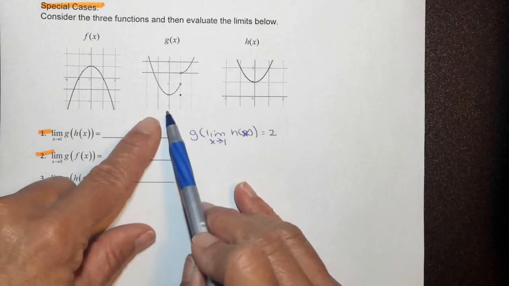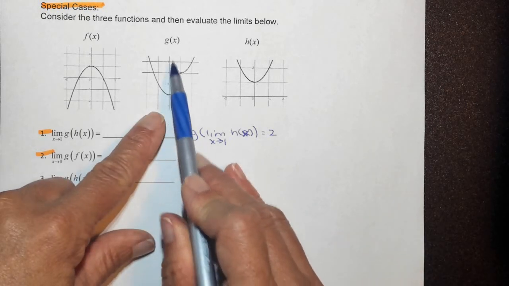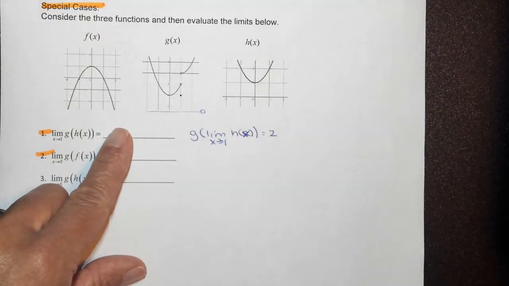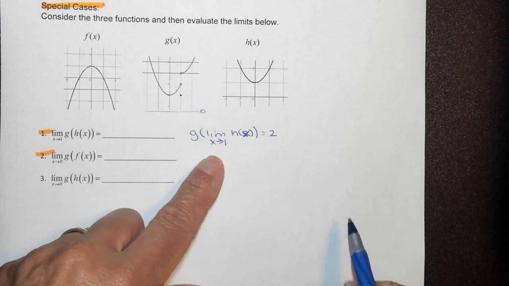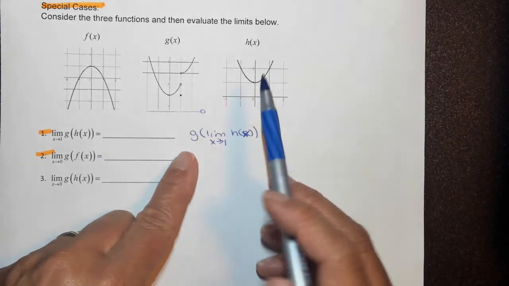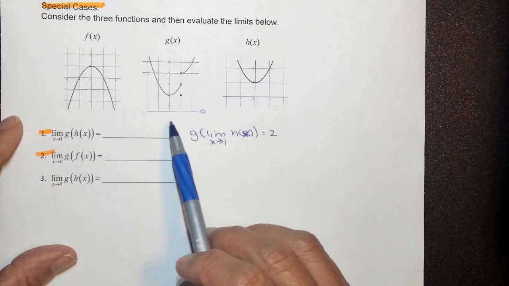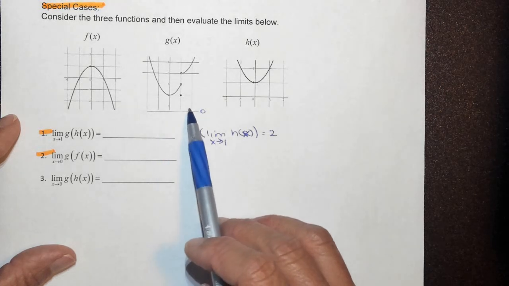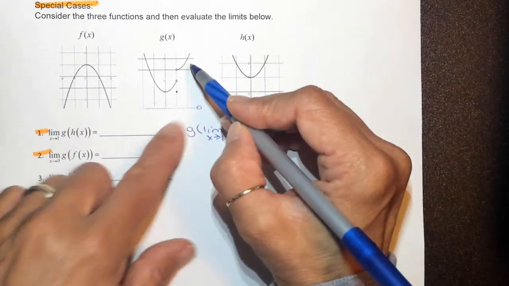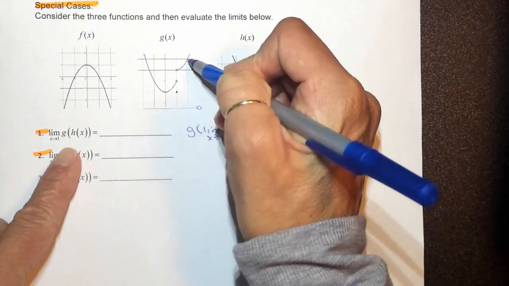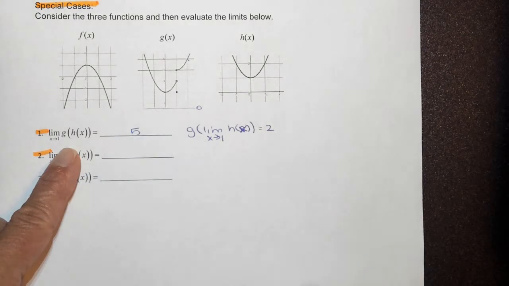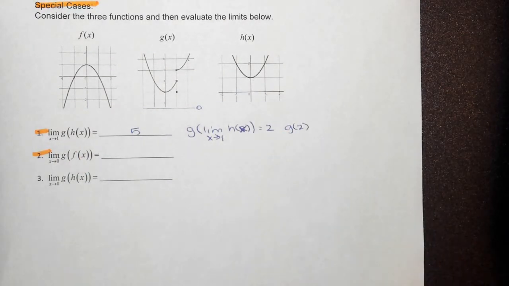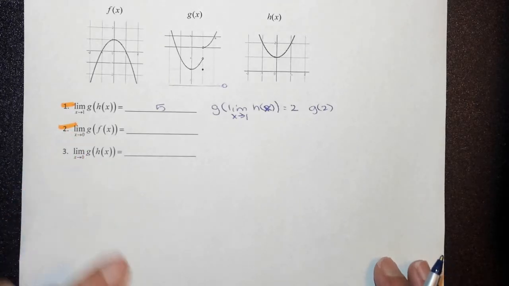Okay, now this scale right here, this is 1, 2, 3, 4, 5. Your 0, this is 0 down here on the bottom. Okay, so now what we're looking at is evaluating g of 2. But the problem here, if I'm trying to evaluate g of 2, I actually can. It's right here. So it's defined. So this is 5. So I evaluated g of 2. So that works. But what happens if the function's not defined?